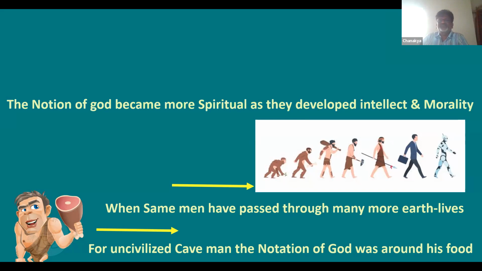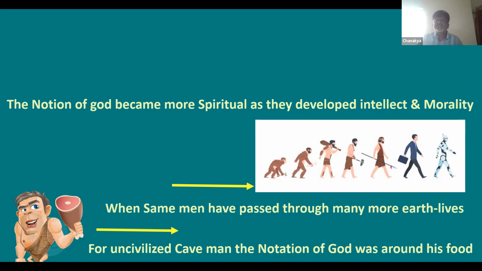Next important thing is the notion of God. It became more spiritual rather than physical as we have developed our intellect and morality. Yes, two things, intellect and morality. Yes, these are the main aspects. Now, because of the development, this has all occurred. So everything is interlinked. The concept of God for us is interlinked with our evolution. I'm talking about only men, because we have thoughts, and definitely our future human generation will also have thoughts.